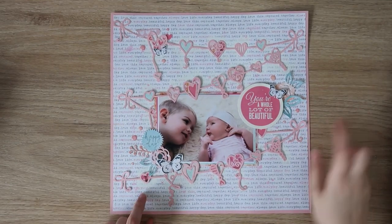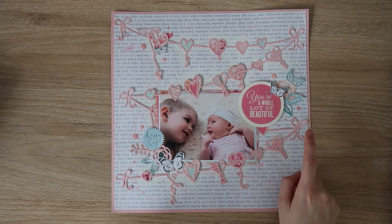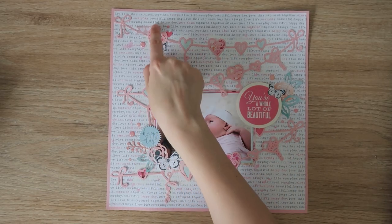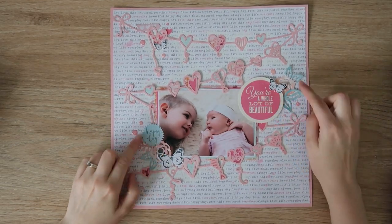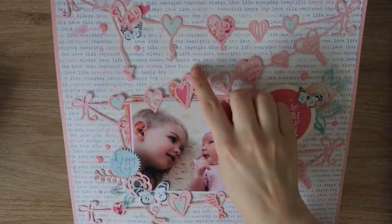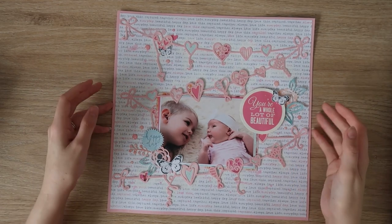This is another Copa Cut Files one — I used the Valentine's banner and I just adore it. It's so sweet. The background paper is from Love Always from Coco Vanilla Studio, and the ephemera might be from that collection as well. I backed some of the hearts and pieces, left a few blank. I wanted this one to be light, soft, and pretty, so I just did a couple of clusters either side of the photo and a title. I added a few more pieces around a larger heart to create a triangle shape. In the background I did a little bit of white gesso behind the hearts and some pink splatters, and machine stitched onto a pink cardstock border.